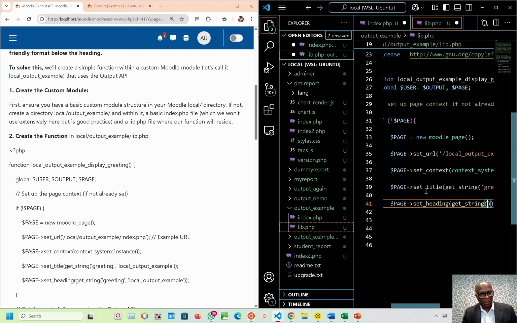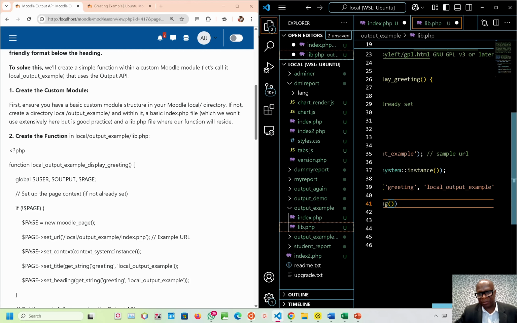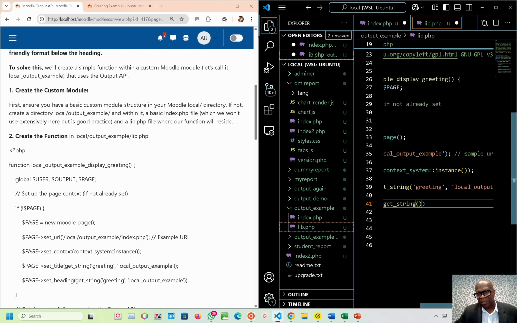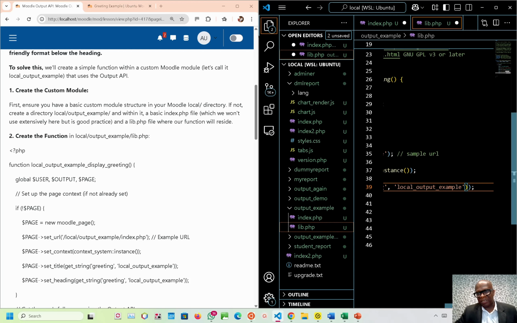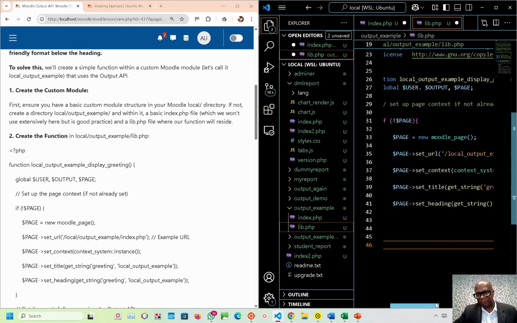Inside of the heading, we're gonna get string, and for the heading greeting, which is gonna be very similar to what we just did before. In short, it's exactly the same thing because we named them the same thing. Just for example, if we named it something else like header or heading example, it would turn out just like that. So let's just put that there because it's exactly the same.